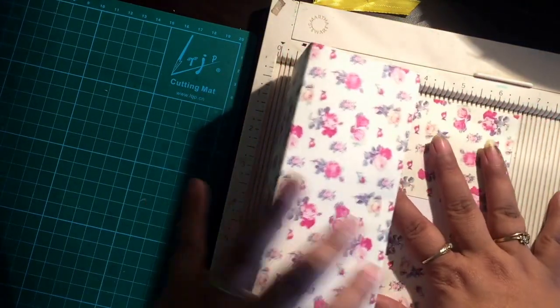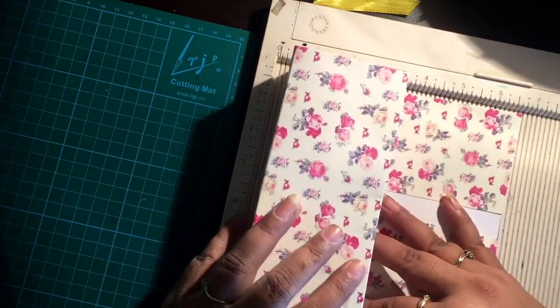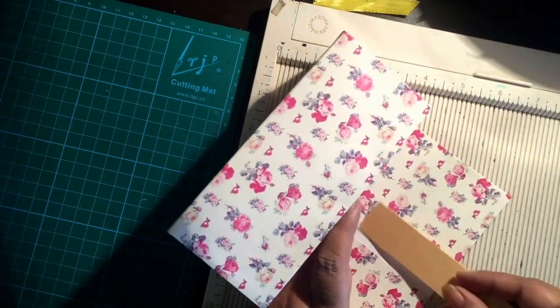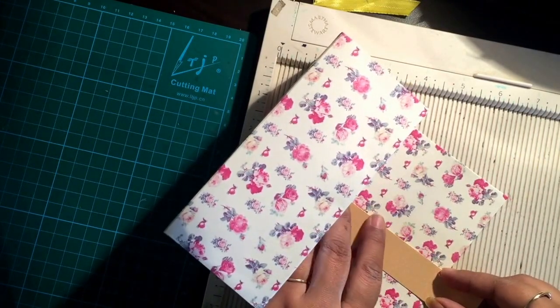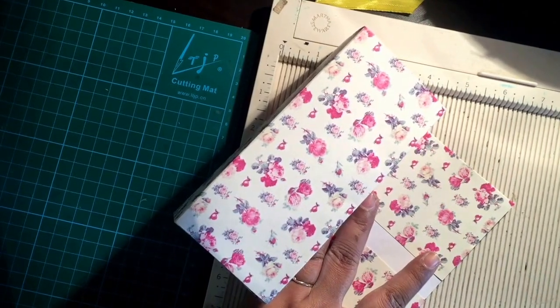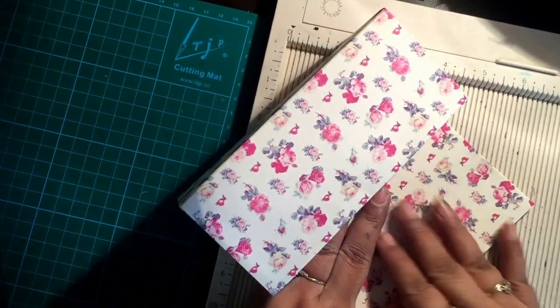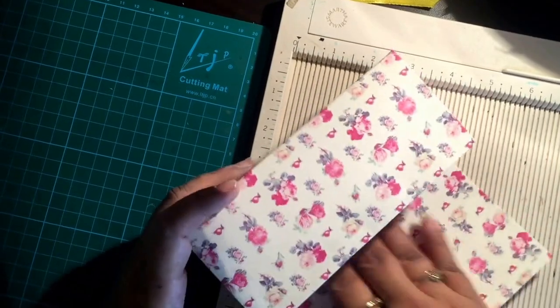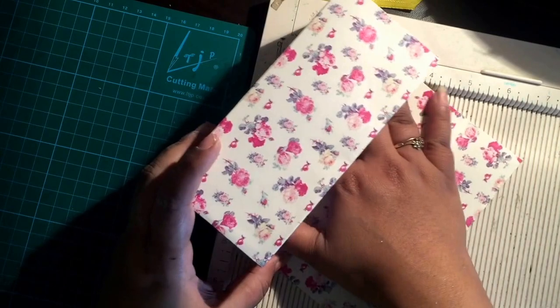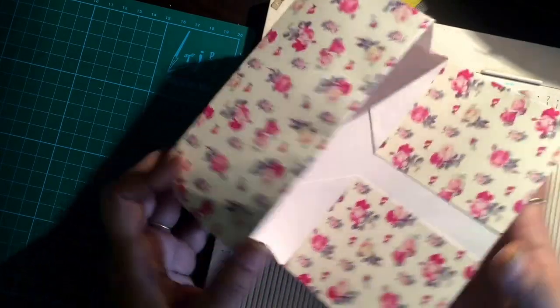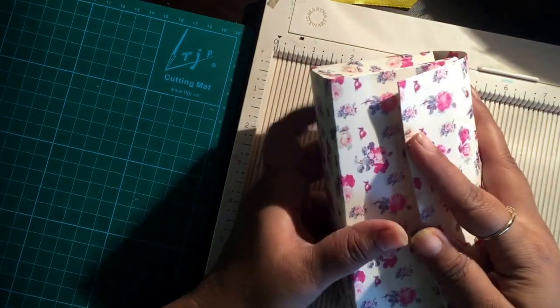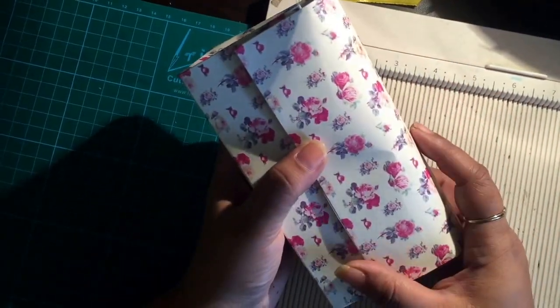Now as far as this area is concerned, you can either go ahead and apply some strip of coordinating paper like that, or you can apply ribbon and cover this up. You can also leave it blank depending on how you want to go about it. You can also do a coordinating paper on the inside. That will give it a more finished and polished look. Then thereafter, once you have the box ready, you can decorate it in various ways. I will show you a few decorations right here.